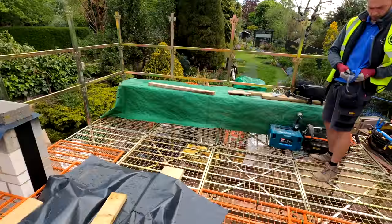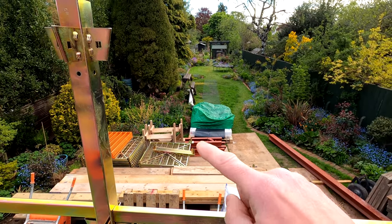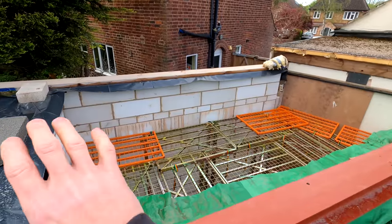So what we've got over here just down there is basically some collars. Because this is going to be a warm roof, this collar basically sits down onto the OSB, apply whatever we're going to use on here, and that sits on top of that, and then our insulation will go up to it.